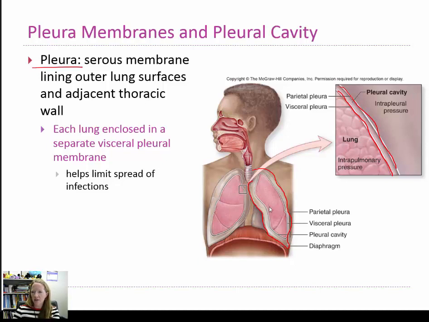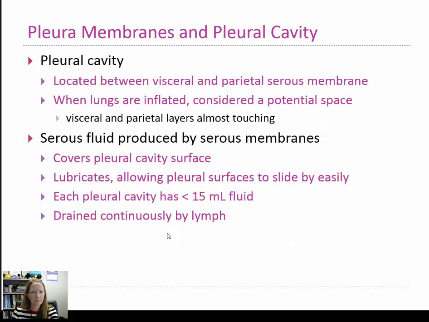What's really interesting is that each lung is going to have its own pleural membrane. And of course the heart, remember, has its own serous membrane as well. So that's going to be really important to help limit any infections from spreading. We'll also talk about how, if one lung collapses because of some kind of puncture, you do have the other one there for gas exchange to occur, for the whole respiration to occur.